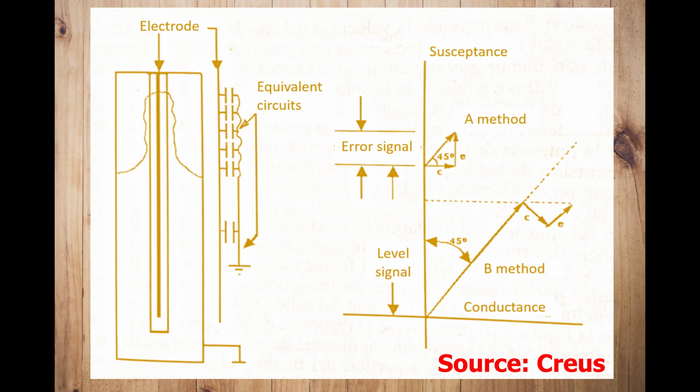The coating error can be eliminated in two ways. In method A, the capacitive component is subtracted from the total output signal, thus canceling the error signal. Method B introduces a 45-degree phase shift to the full measurement, which cancels the signal part of the error. These types of instruments depend on the dielectric constant of the material rather than its conductivity. That is why they can be used in the spot and continuous level detection of conductive and non-conductive materials and in the detection of interface of immiscible liquids.